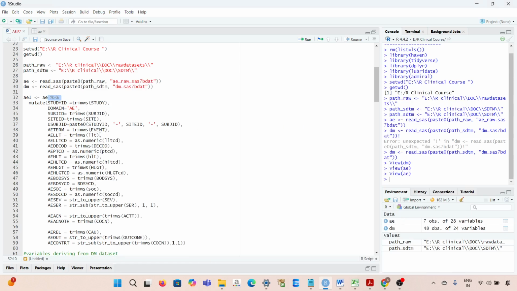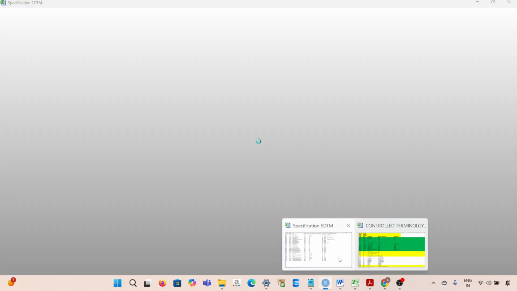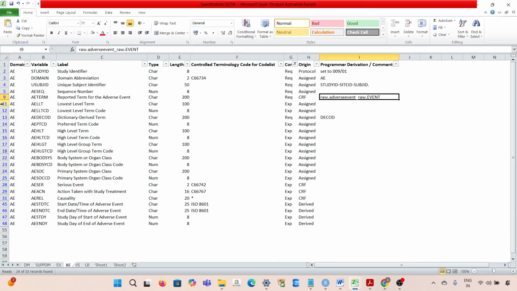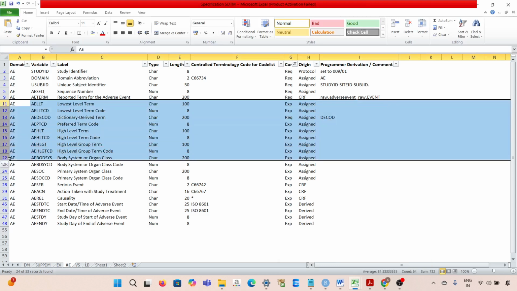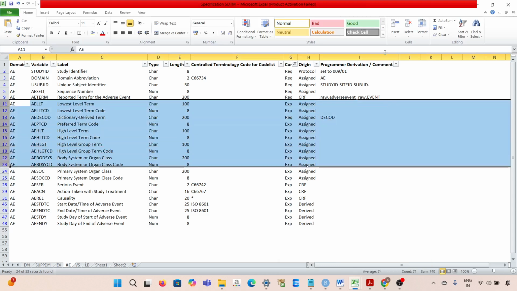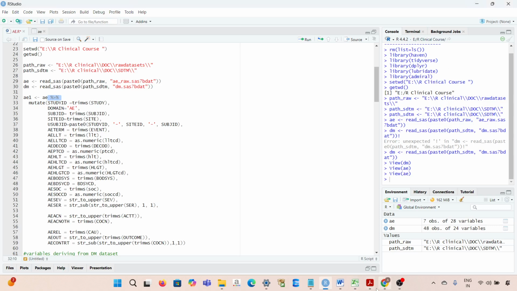Then AE LLT, low level term. This also we just map to LLT. We don't have information here, so we are just trying to check that.